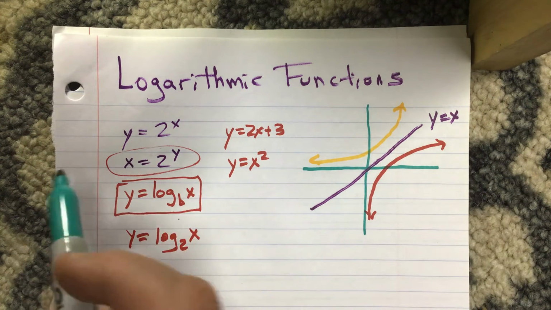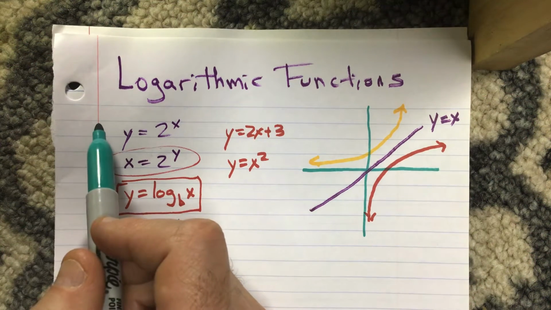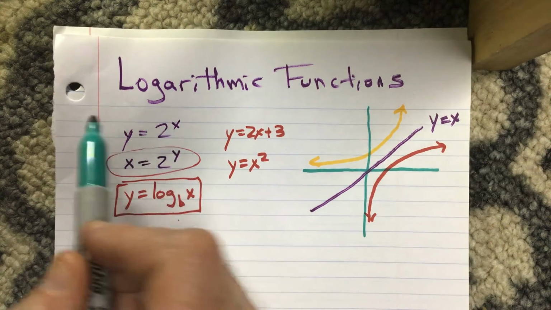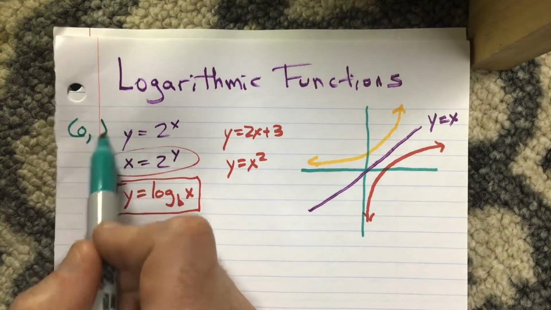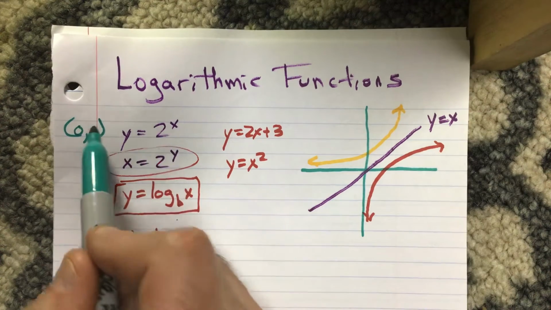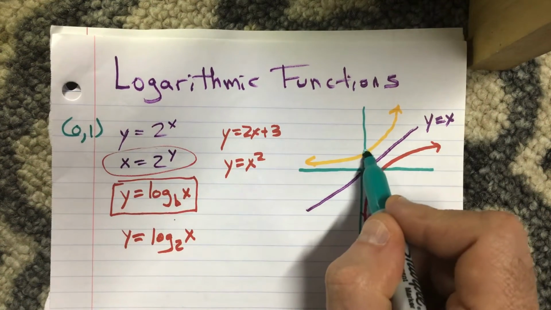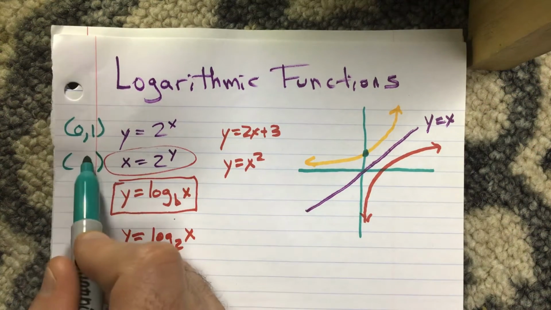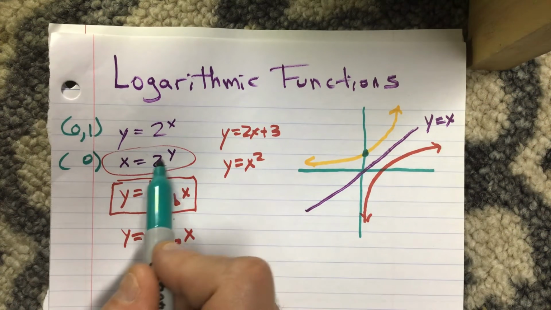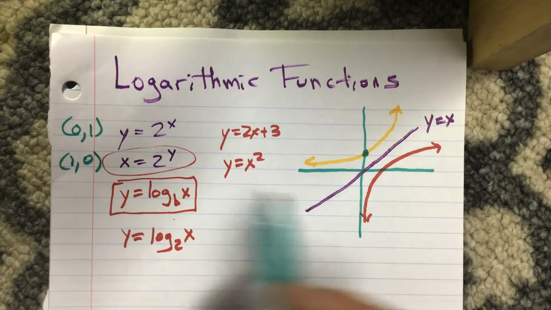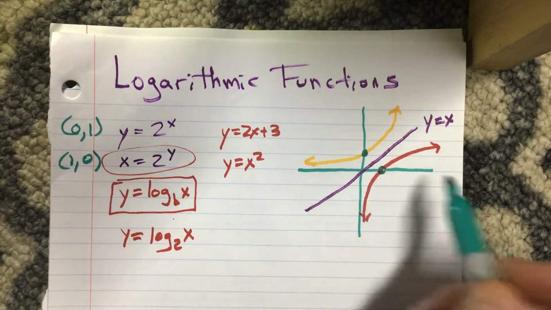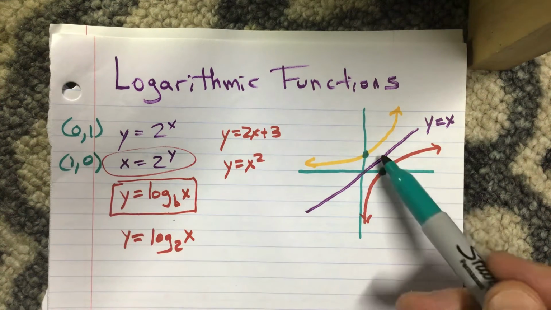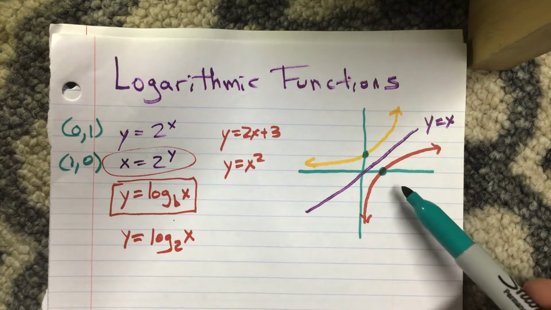I talked in the previous video about the domain of one being the range of the other. We know in this exponential function, if I plug in 0 for x, I get 2 to the 0, which equals 1, and I get this point right here. In this function, if you plug in 0 for y, you get 2 to the 0, which equals 1, and you get this point right here. So you can see that the domain of one is the range of the other and vice versa, and you can also see the mirror image happening here.